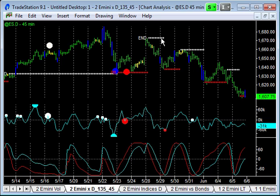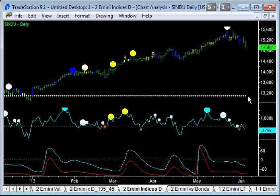So far on the 45-minute chart, it's been looking like a complex correction where we get batting backwards and forwards between support and resistance. We've not had exhaustion selling on the downside, and we've not had a break into a trend move. So we're sitting on this ledge. Maybe we'll get it tomorrow with a pullback to end of trend. We'll see. But this same pattern is repeated in all the daily indices charts.